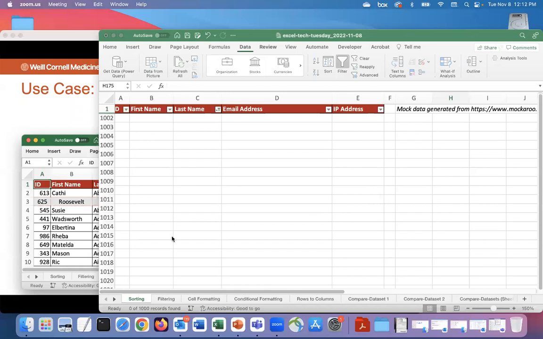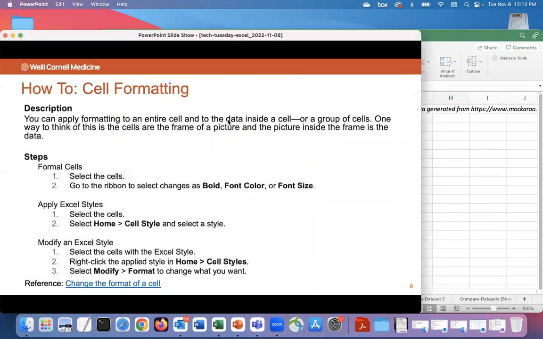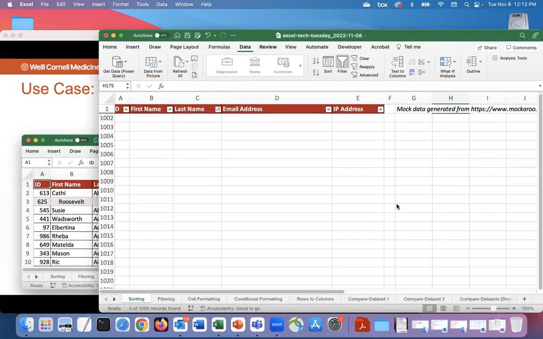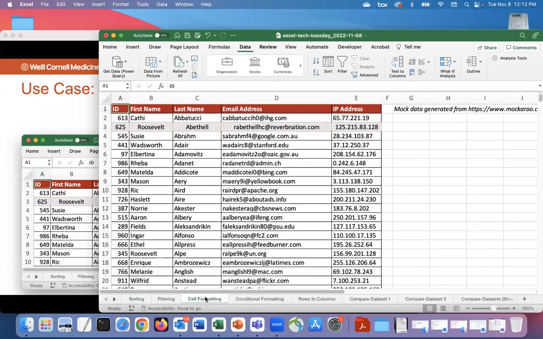Okay, so I'm going to move on, and we can come back and answer more questions, because I see they might be coming in. So, cell formatting, let's just go into cell formatting. This is a straightforward thing to do in Excel. We all have data sets. Sometimes we want to highlight something so that when a user comes to our data set, they immediately see something. So I'm going to quickly highlight a row to walk through some different ways you can do cell formatting.